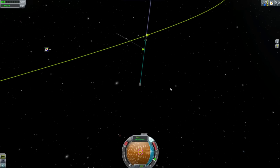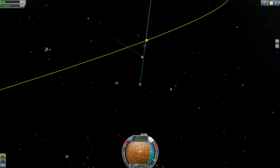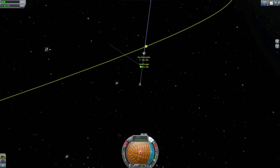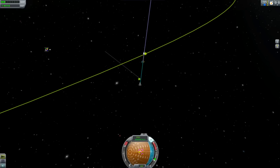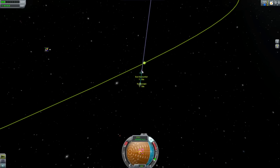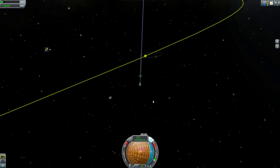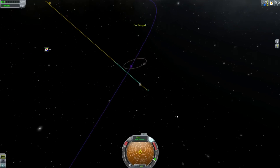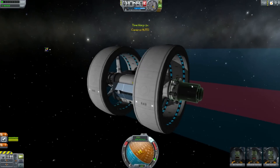There's something called the Casimir effect, and that's where you have two very smooth metal plates. You move them very close together, and as they get very close together, they stop large photons from getting in. Photons have a wavelength, and the ones that are really long — microwaves are like an inch — if your plates are a millimeter apart, those microwaves can't get in there but they still exist on the outside. So there is a pressure from the outside from all these larger wavelengths pushing in. The Casimir effect has been observed in the lab and doesn't differ too much from what quantum field theory says. If you have two plates roughly 10 nanometers apart, the pressure you get is equivalent to atmospheric pressure.